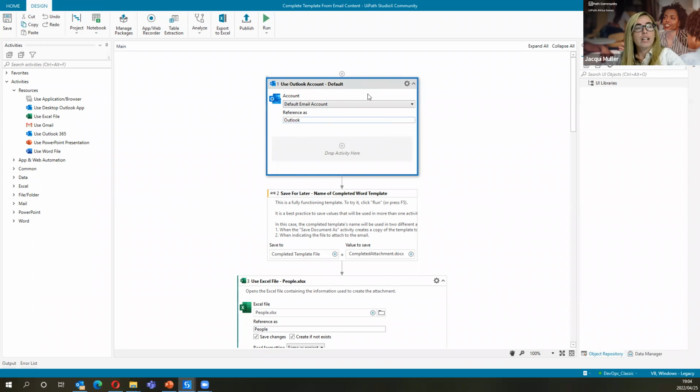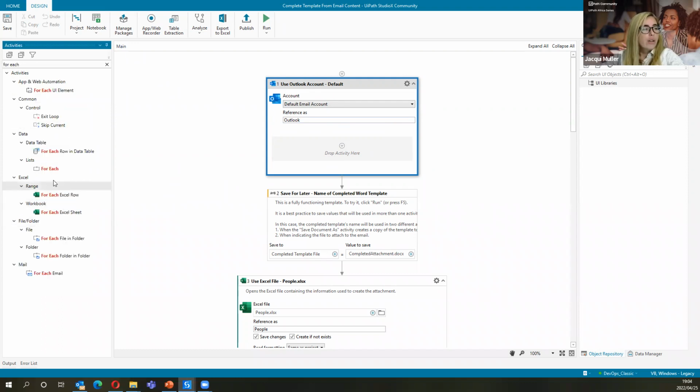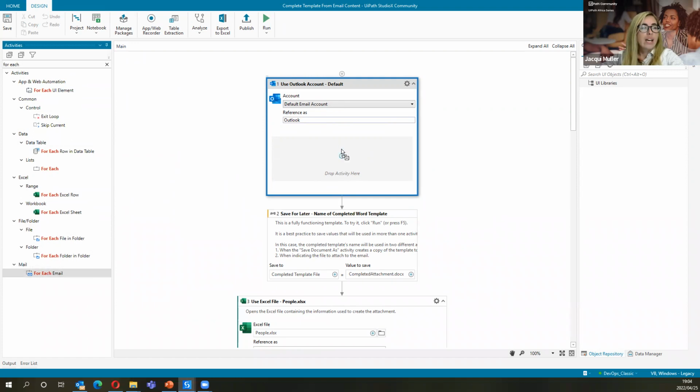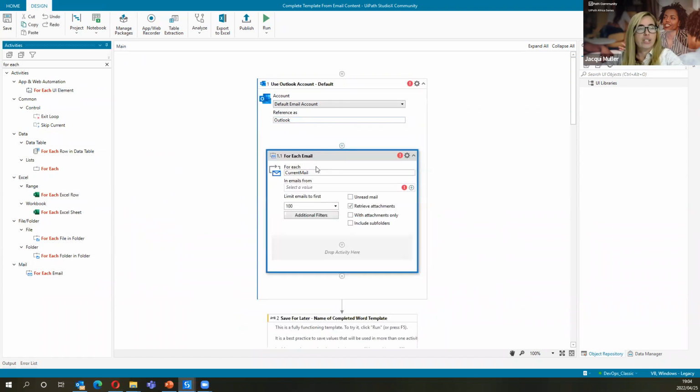Okay, so now we've put down our Outlook account. We actually want to read the mails that are coming in. So now what we can do is search for every mail that we're going to get in. We actually want to execute a bunch of steps. So for each mail, we're going to now, okay, let's maybe first set this up before we select a naming standard. Okay, so first thing that we can do is look at where in our Outlook this mail should be coming from.